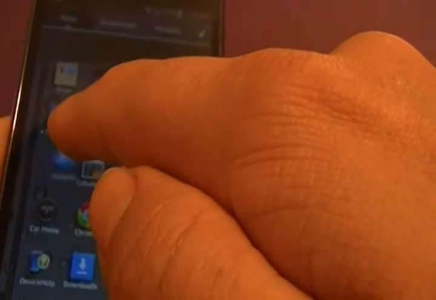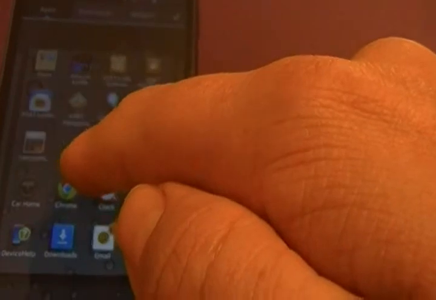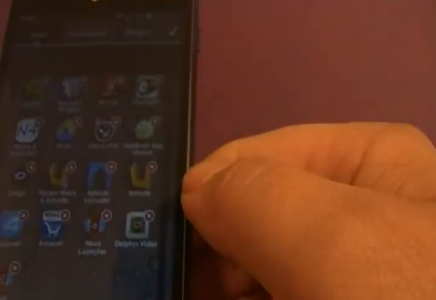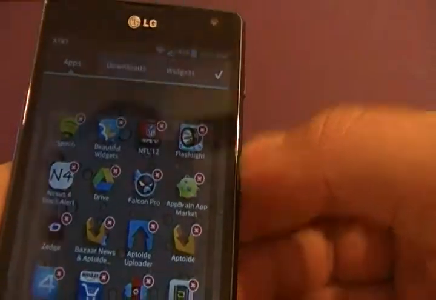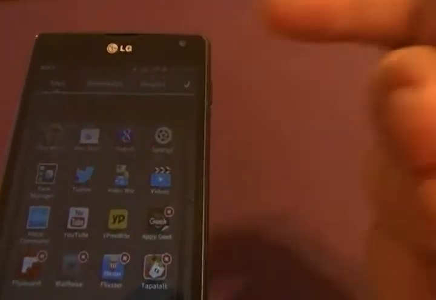You kind of have to do it in between the apps. If you do it in between apps, you can see how it's rearranging. Or like I said, you can make a folder from right within here. So it gives you all the ones that you could delete. Obviously there's a lot of them you can't delete, like YouTube and the Play Store and Twitter. It's just kind of a bummer, but the ones with the little things on there you can delete.